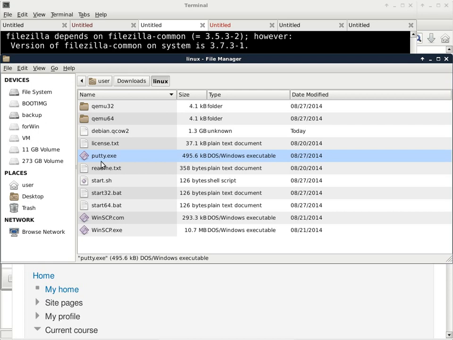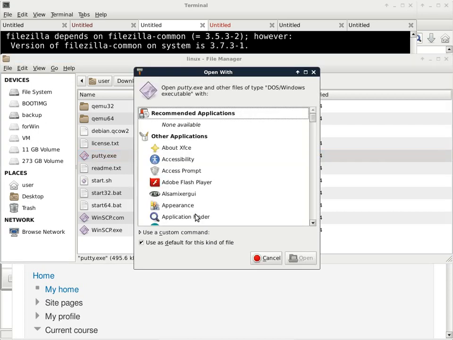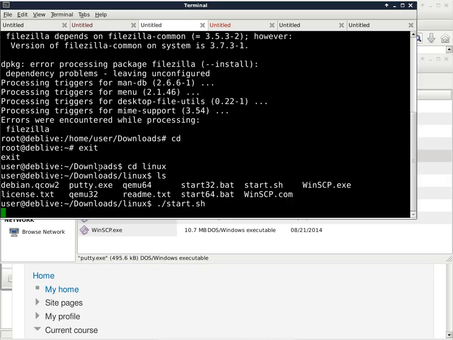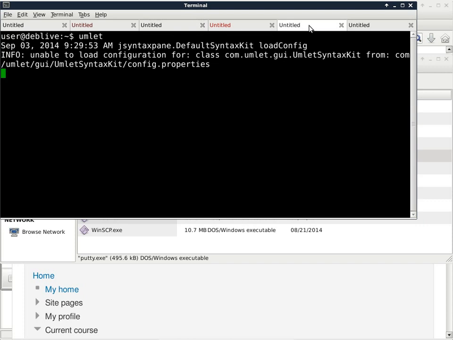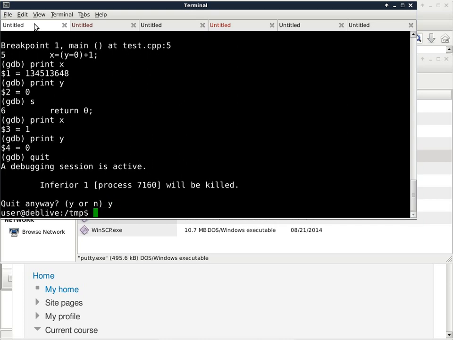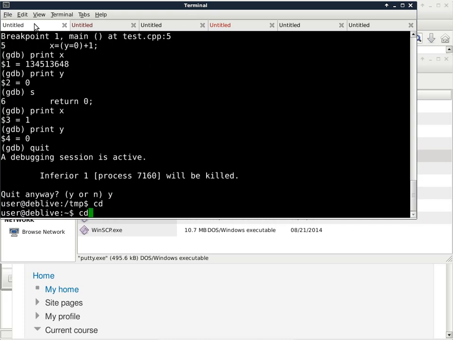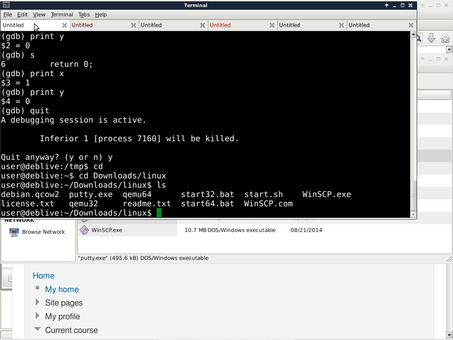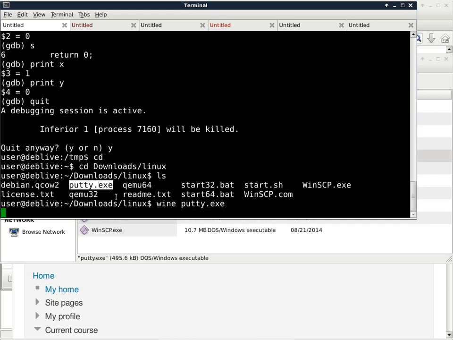So one thing you can do is to just run that program. I am using Linux here, but I can still run it. Well, probably not from here. I can run it from here. Don't mind this part here, I'm just navigating to the right folder. Okay, so now I'm in the same folder, and I can run PuTTY. I can run it using Wine, which is not an emulator.